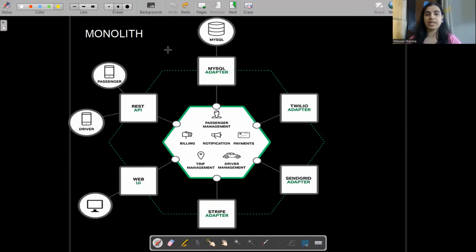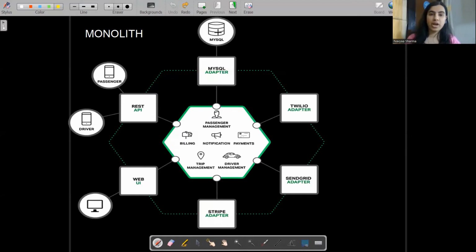Generally in monolith architectures, you're going to have a client interface and server side logic, where that logic is a single box, a single component, in which all of your different services for a driver or your passenger are kept together inside your server side logic, because they are dependent on each other, interlinked, and work together.